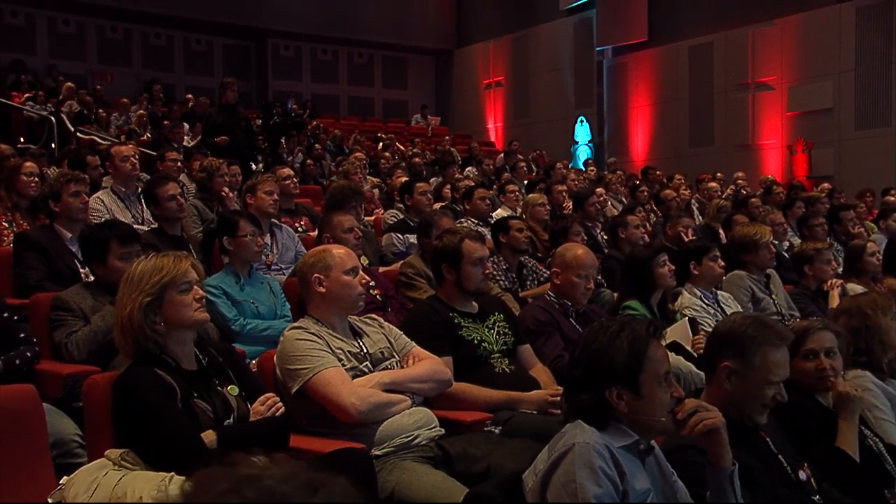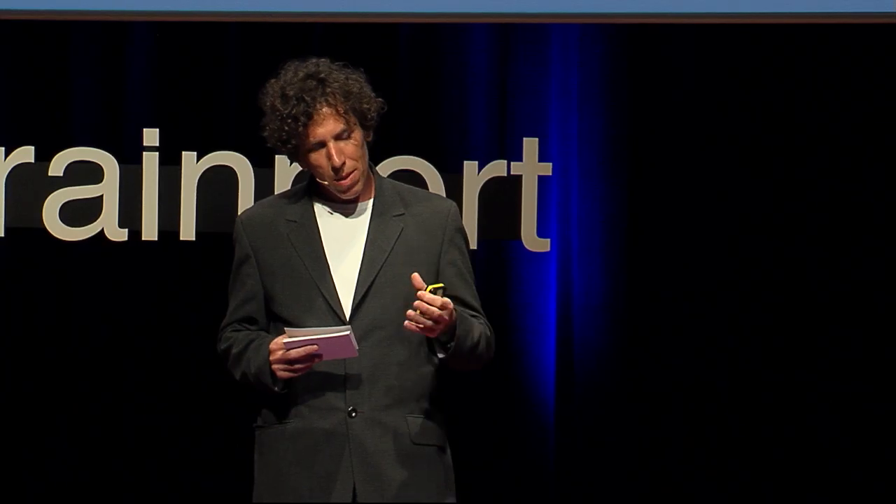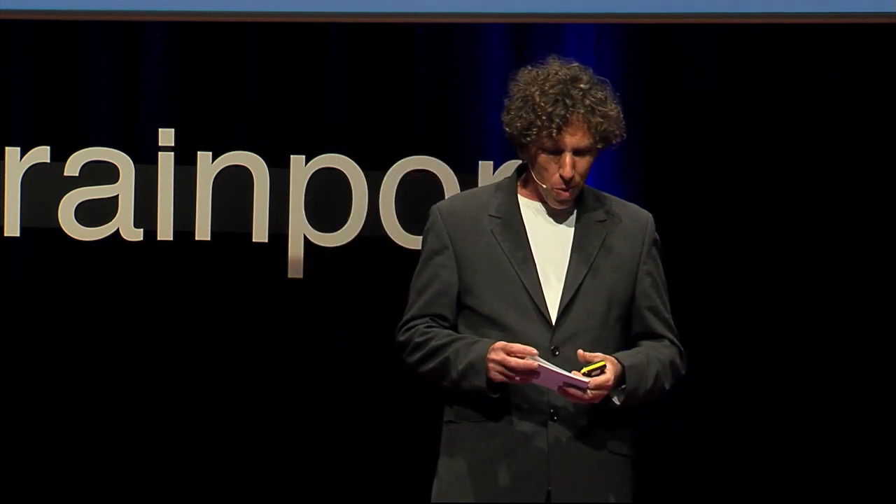If you want to know what meaningful is, you have to focus on what the real problems of the world today are. Energy. This is a Dutch article I found a few years ago, claiming that the growing use of electronic gadgets would require an extra 200 power plants in the very near future. I was a bit shocked by that, and I thought, what can I do about that? Of course, I could try to be more efficient with energy, but that's not really my cup of tea. So I thought of something else.